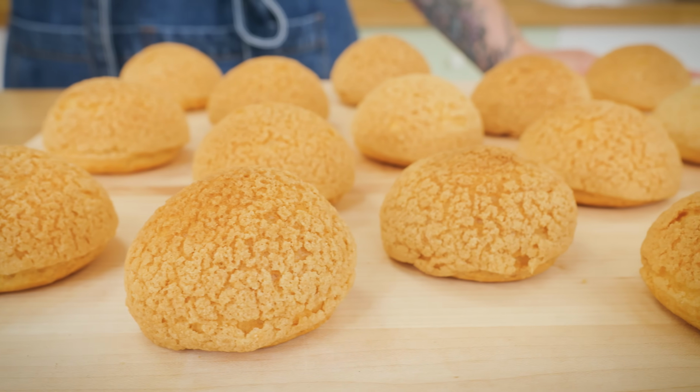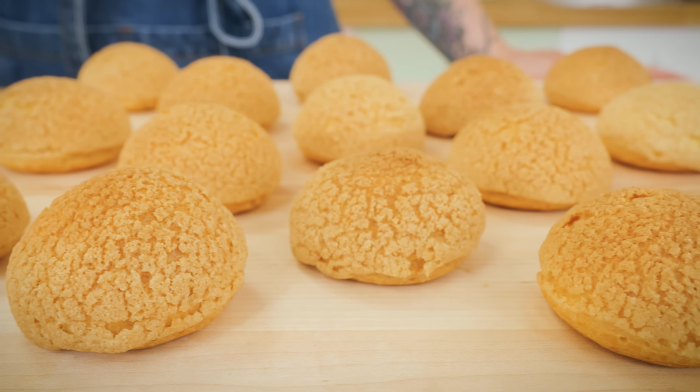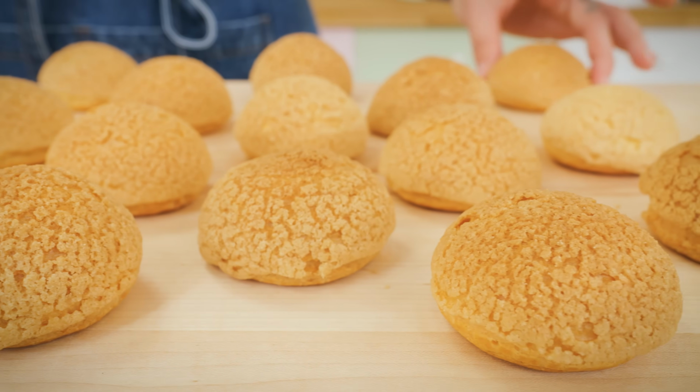Hello and welcome back to the Cupcake Jemma channel with me, Jenna, and today I'm going to be baking one of my new favourite things to make, which is cream puffs, but with choux au craquelin. Now, if you don't know what that is, it's a choux bun, which is like a sort of delicious pillow, but this time topped with craquelin.